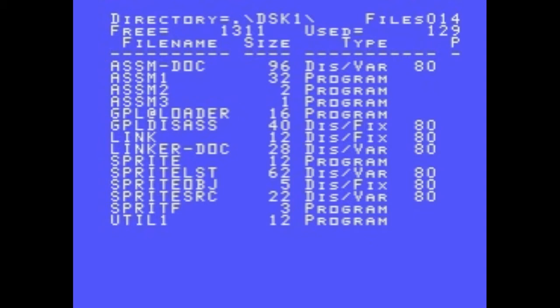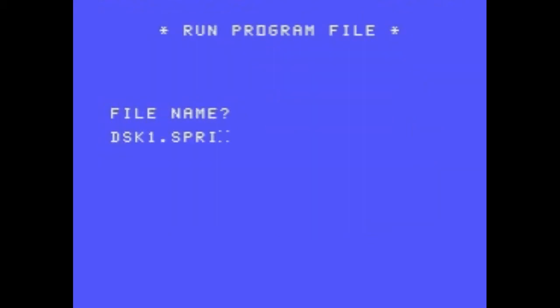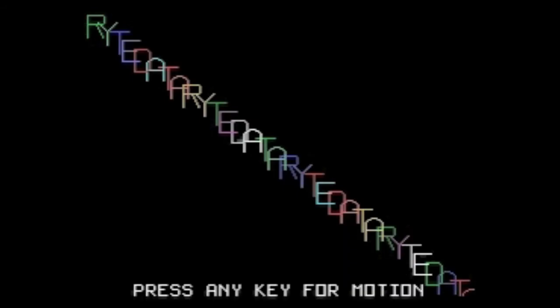So what we're going to do now is go down there and we're going to load those because they're basically EA5 programs. And then still go back to the title screen and we can run the program. Okay, here we go. And here's the Sprite program.